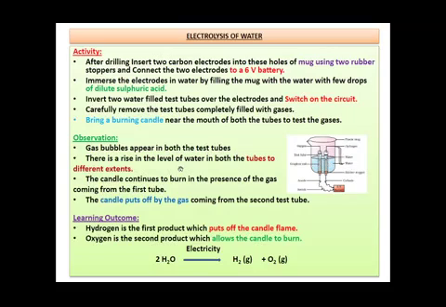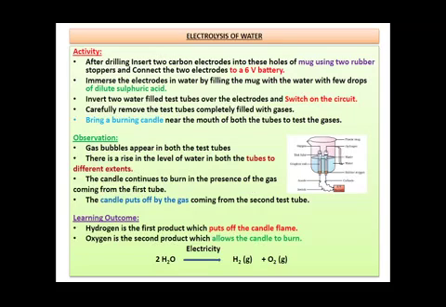Then there is a difference in the water level rise in both the test tubes. As you can see in the figure, here the level of water is different, and in this test tube the level of water is different. You can refer to this figure at page number 9, and the figure is figure number 1.6 of NCERT. When a burning candle is brought near both the test tubes, near one test tube the burning candle continues to burn, while in the other test tube the candle is put off by the gas.